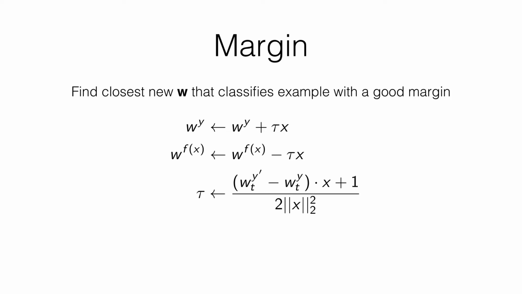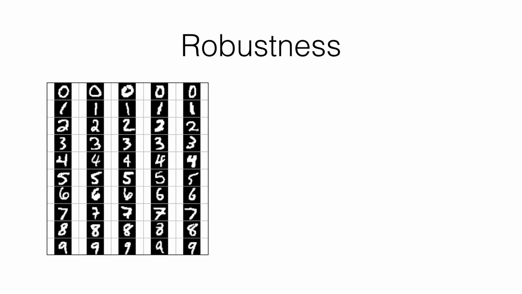Okay, so let's put that aside for a second and take a step back and think about machine learning in general. What I want to talk about is an issue of robustness. When we do machine learning, what we get is a training set, and maybe it's a training set of digits, and we know what actual number the digits are meant to represent, but what we get as input is just the raw pixel values.